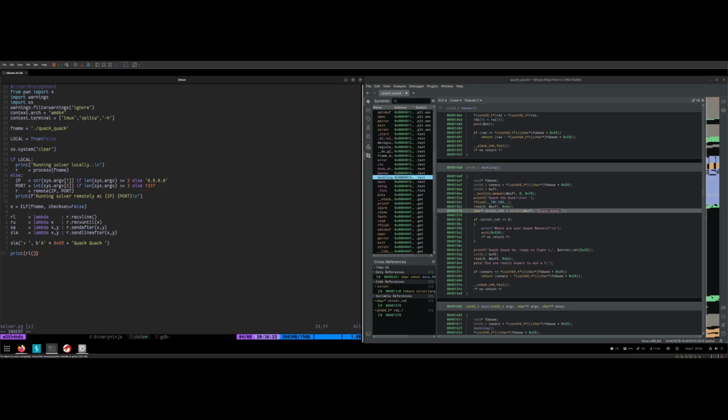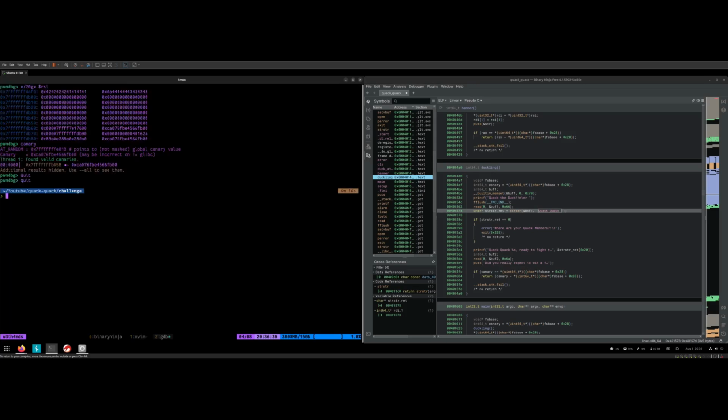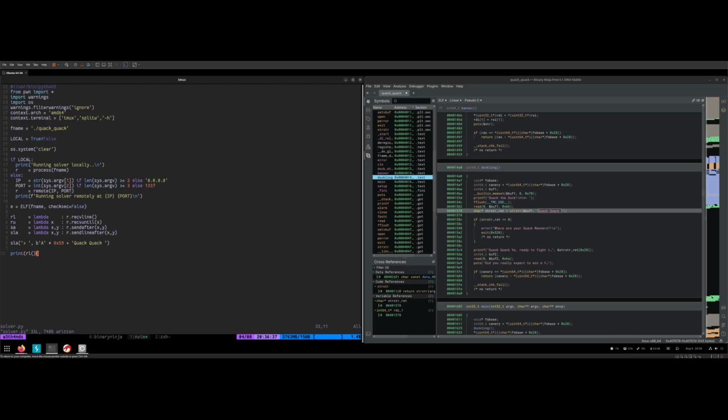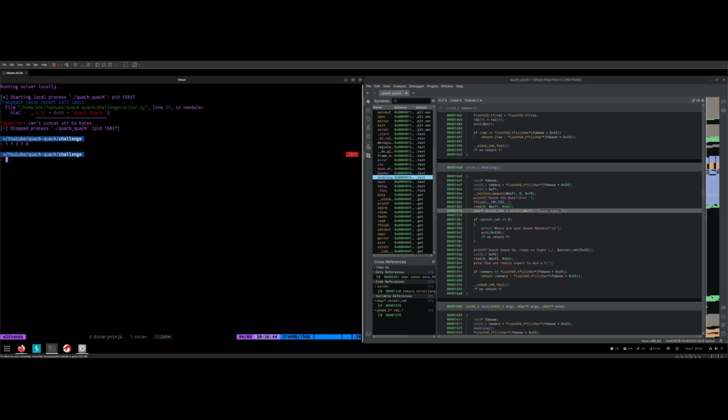and then let's do a print rl, and let's see what this is gonna give us. So we run our solver, and yeah, okay, let's go again.